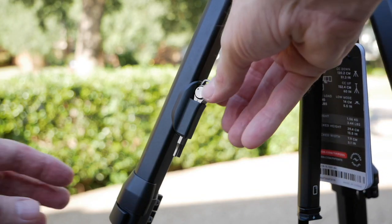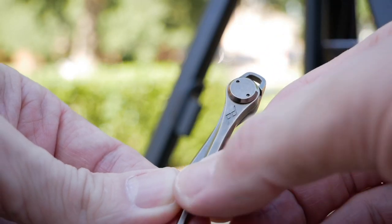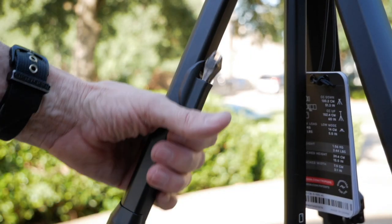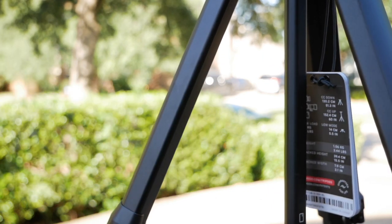Peak Design actually provides a tool mounted to one of the legs of the tripod. It's pretty cool — it's got a couple of different hex wrenches and they're very well made. The only problem I found is the little plastic holder that holds it to the tripod leg can very easily be knocked off. If you pick up the tripod by that leg and your hand slides up, it can knock off that little holder. If you're on concrete you'll hear it, but on grass or dirt, you might just lose those tools.